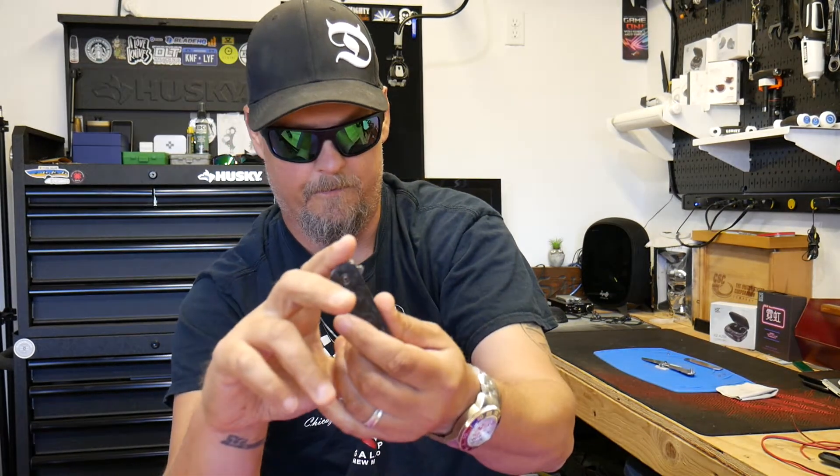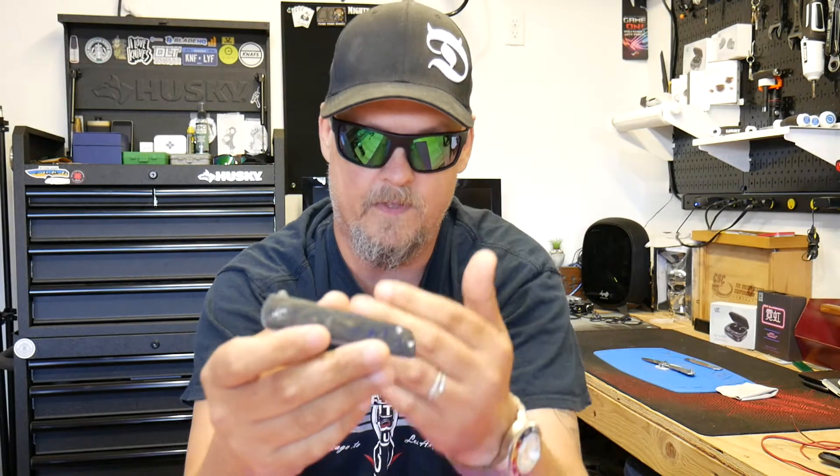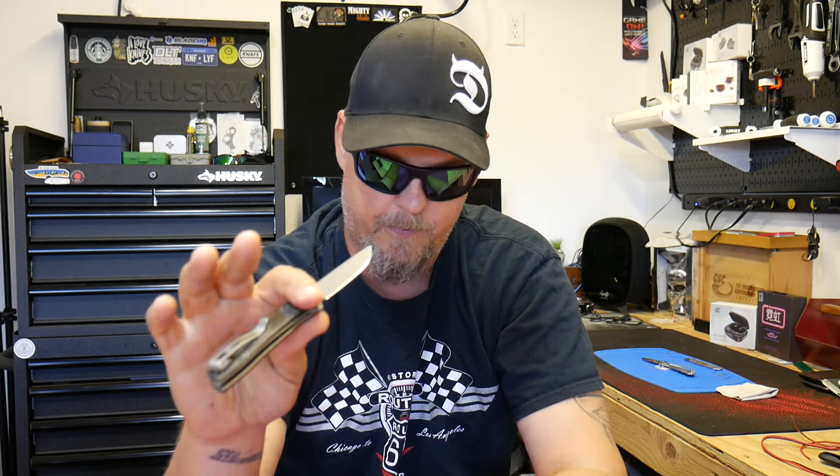It's pretty obvious what this is — it's a gentleman's carry knife. It screams gentleman's carry, screams office, screams nice backup, which is what I used it for. I carried the Sakushi, which is a very nice marbled carbon fiber knife, and this complemented it extremely well as a back pocket backup. It's not small enough for a fifth pocket, but back pocket backup, this thing will do any of your office stuff — cut tape, open letters, open packages, break down a little bit of cardboard. It's plenty capable of that. It's enough blade for that. It's not a hard-use blade, obviously, but it's obvious that this is a gentleman's carry knife.